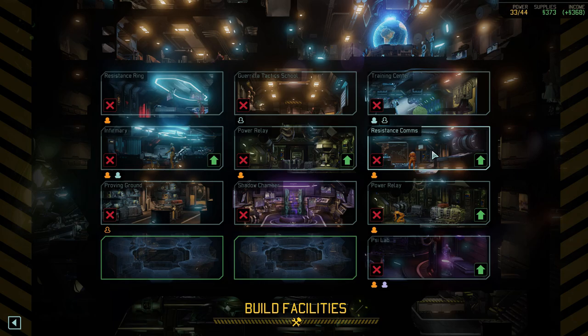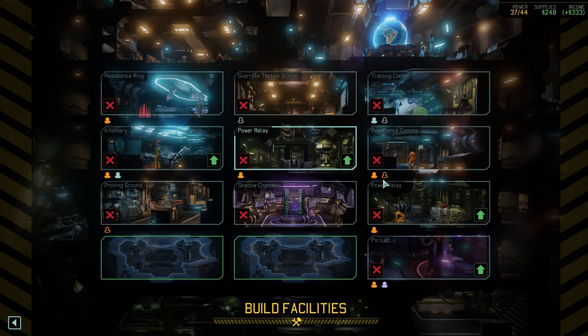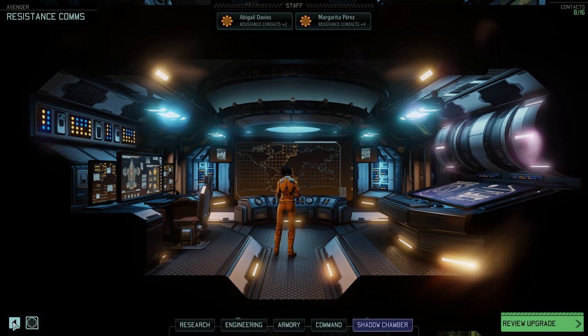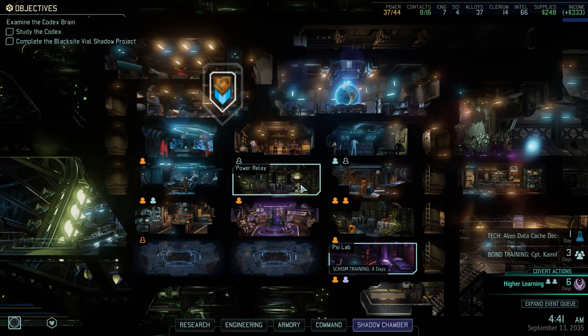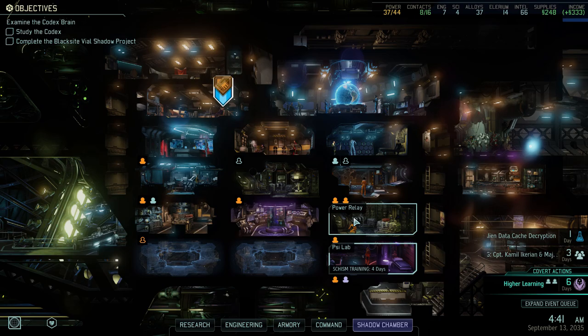Resistance comms, we can upgrade this. Get another station, and then we can put our engineer in there. And that gives us... we have two power relays, actually. Yeah, so we're fine for power. We can upgrade this one if we need to as well later. And we now have 16 resistance contacts? Yeah, I think we're fine. I don't know what else we would want to build in here. We could build a laboratory.